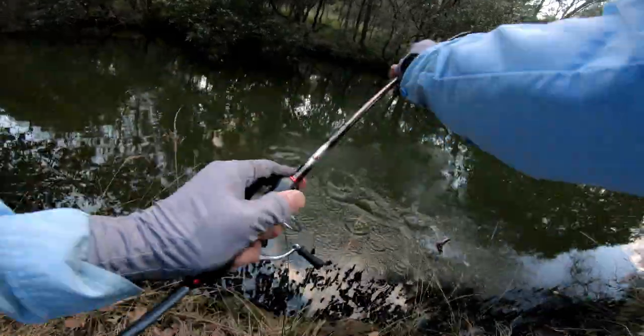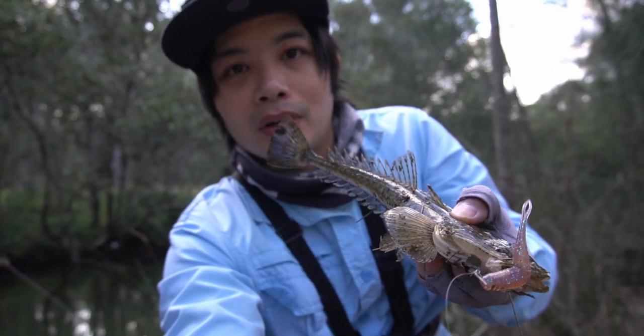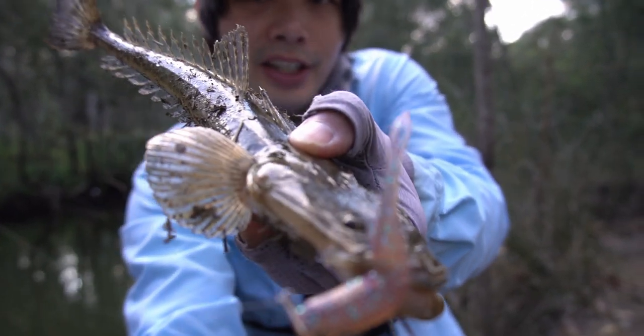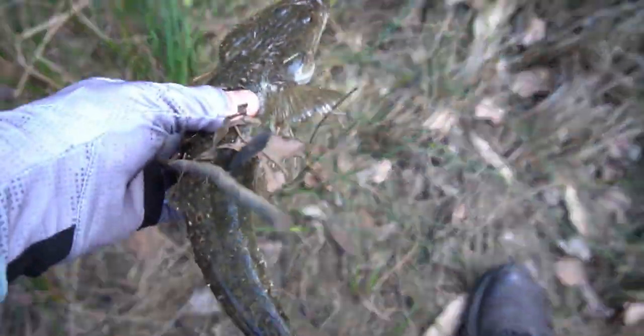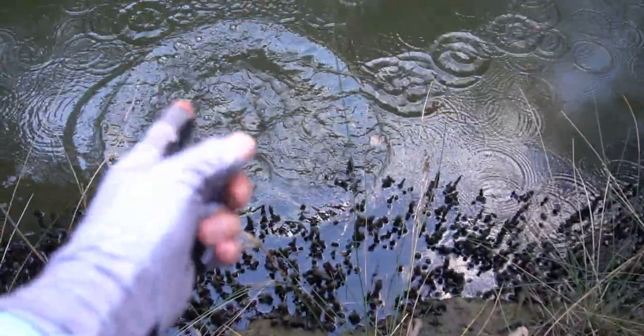Yep, little twitches. Oh, change techniques. Want to lick that black spot on, that's how you know it's a dusky flathead, on the tail there. Caught its brother. Ew. Little flick bait, send him back. Just saying, changing that little flick technique, just the way that I'm flicking it back now.